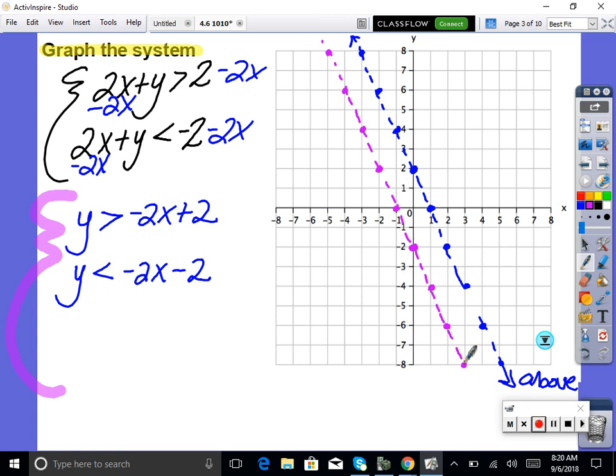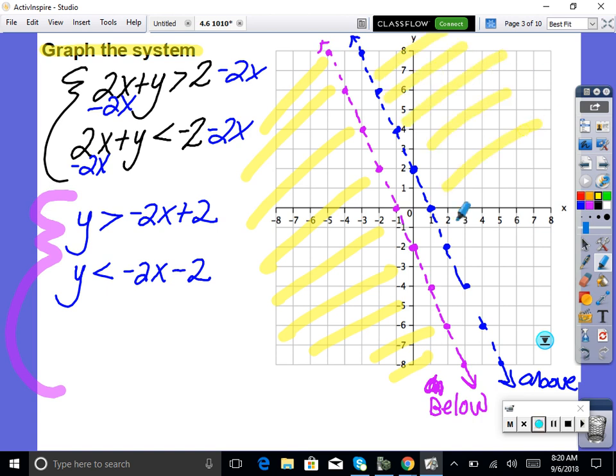And in this one, it says y values below the line, below. So let's see about shading that. If we shade below this, and then we shade above this, will they ever intersect? In this case, no, so this one would be no solutions. We can still graph it, it's just there are no solutions for this one. So if I said graph, there it is, but that means there are no solutions.